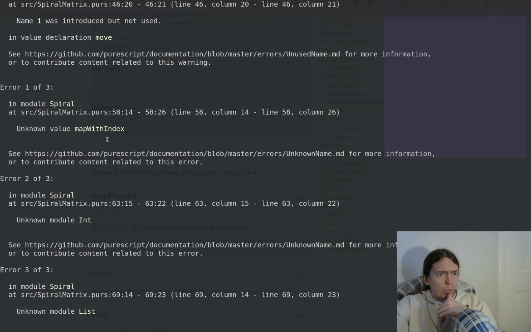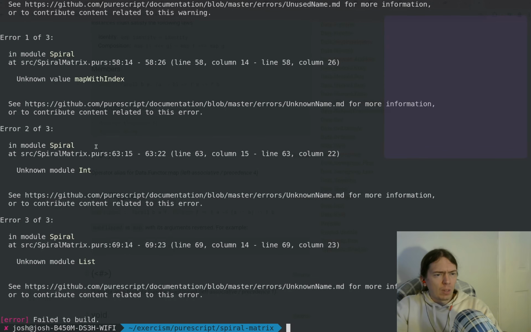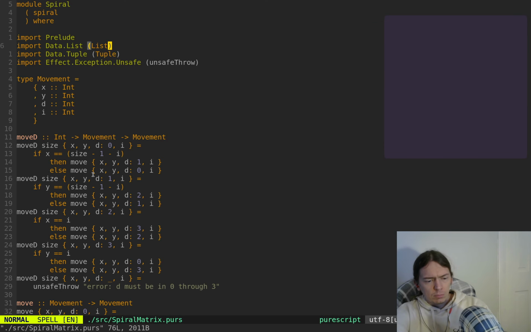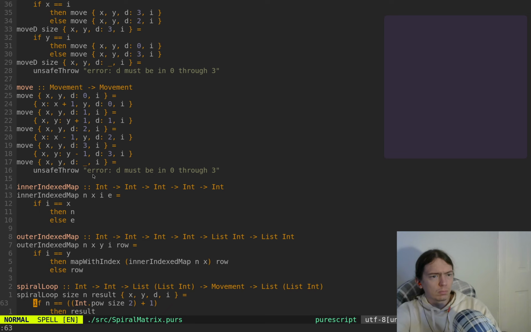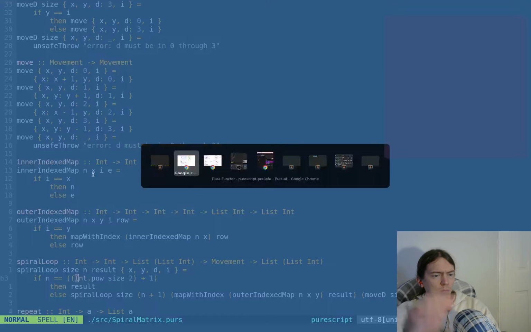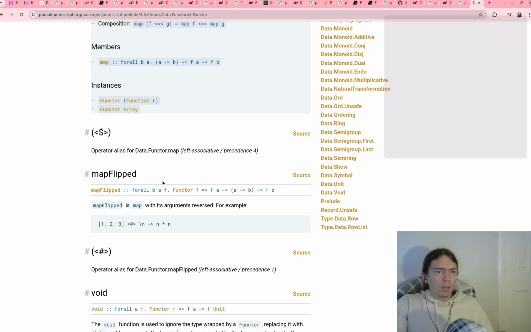Unknown value map with index. Unknown module int. Okay, that's on 63.